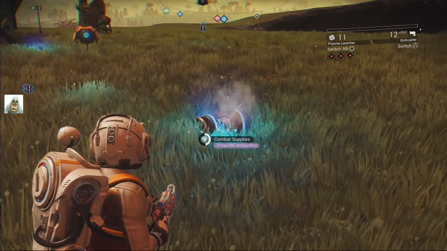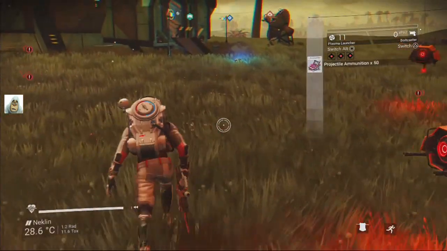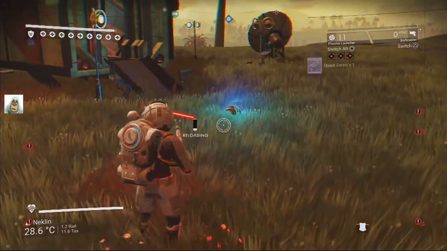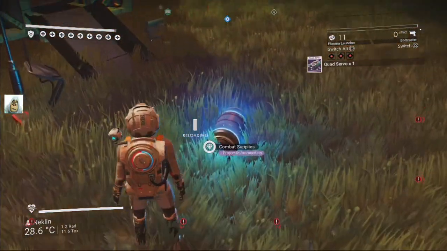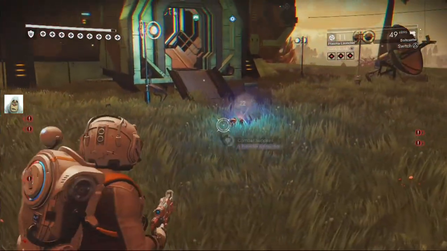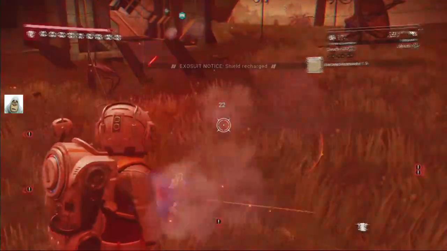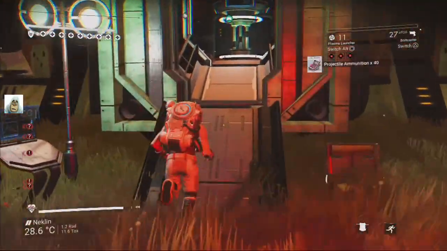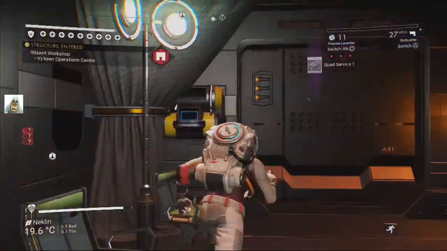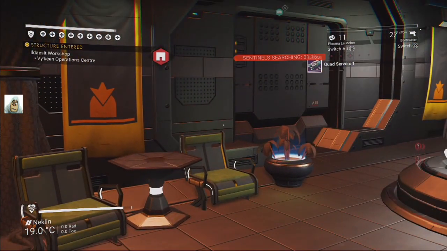Take more quad servos if we can survive this one, of course. Reload, reload. They're busy trying to kill me, and all I want is the quad servos. Okay, we got that. Let's get in here. Hide again. Alright, 23 seconds, 32 seconds.